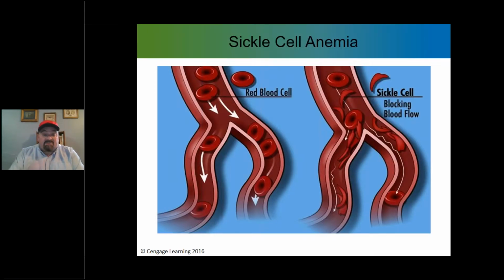Here you're seeing sickle cell anemia, and what takes place is that there can be sickling, the change of these healthy red blood cells into a sickle shape. This happens in the presence of low levels of oxygen, okay? These sickled cells can get stuck in smaller blood vessels, and they're also not transporting oxygen. So not only can they get stuck in small vessels and cause very bad pain in joints, they can also lead to a lack of oxygen being transported to the tissues.